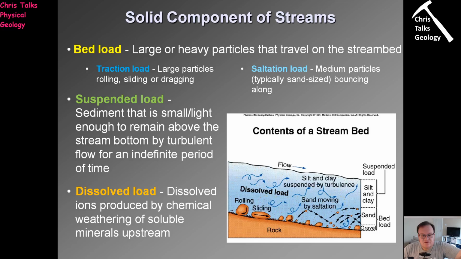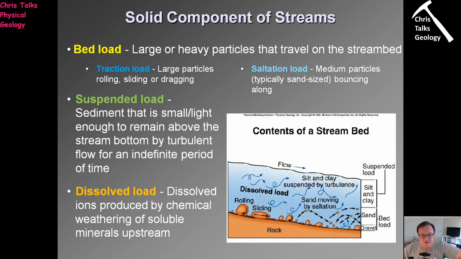Okay, now we've already looked at this, so we're going to breeze over this slide relatively quickly. But now we need to think about the solid component of the streams, the sediment actually being moved by the water. As we know, there are a few ways in which sediment is moved by the water. The first way is as the bed load, and this is the material that's along the base of the river down here. This material is often sand and gravel sized. So the bed load contains material which cannot be picked up by the water because it's too heavy.